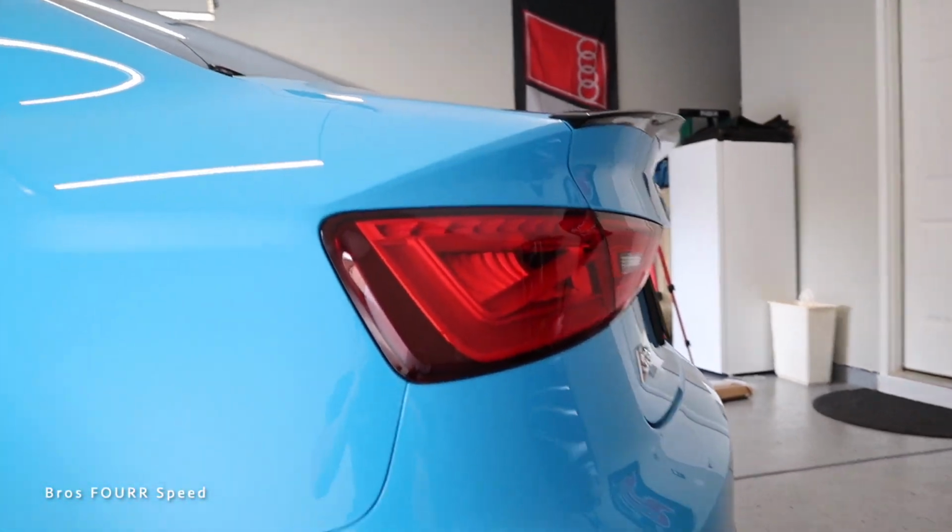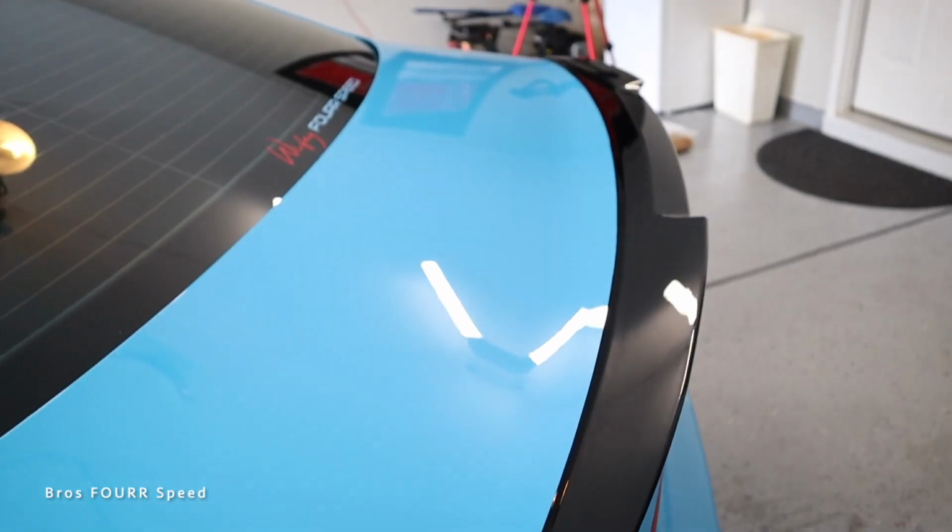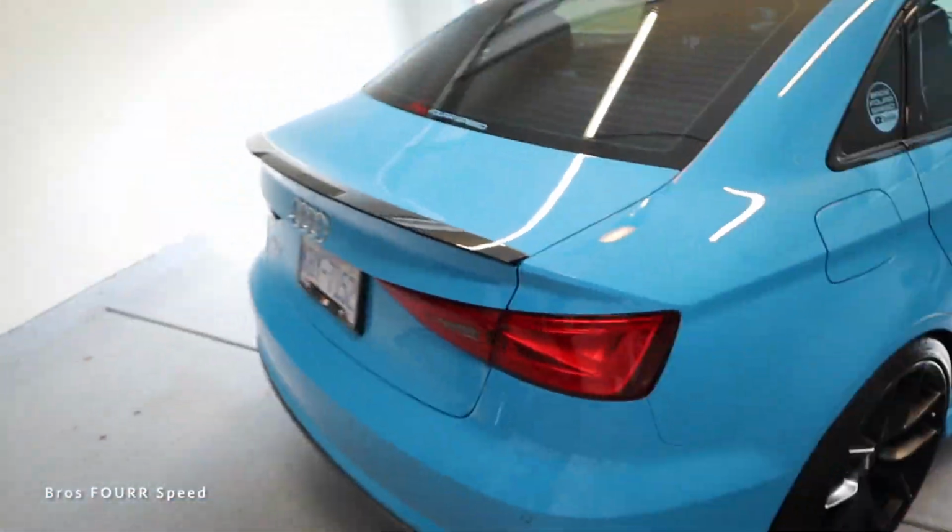So definitely liking the new look, as you can see from the underside, and the gloss black just really fits nicely. So like I said, I'll have this link down below for those of you who want to pick it up. And again, it's kind of a lower quality type of wing. It's just normal plastic. It's not carbon fiber or anything fancy, but less than 200 bucks. I think it's pretty well worth it.